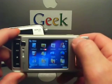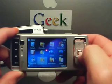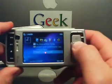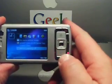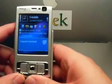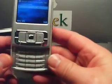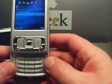And so far I'm very happy with the N95. A couple things that I think need to be worked on are the battery life. It doesn't seem to be as good as what it could be. Well, I would like to see a higher resolution display on the main screen, but this baby so far has been rocking. I've been taking some video this weekend and some still pictures and just using it as my only device, and I'm going to plan on using it as my only device for about the 3-week period and see what we come up with.